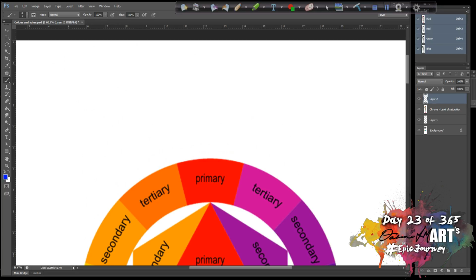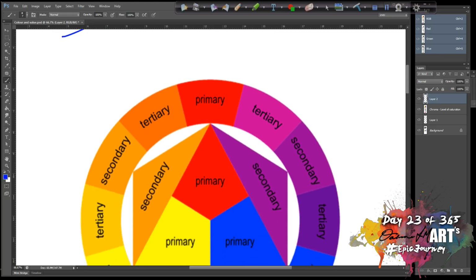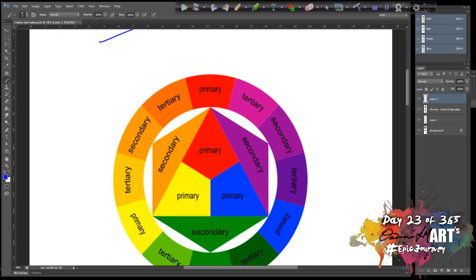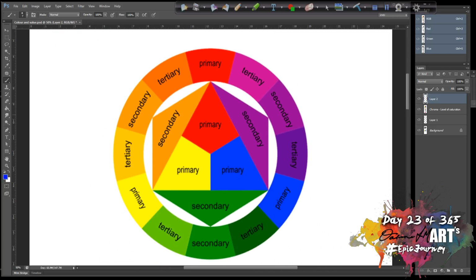Let's have a look at color. Now, color is tints taken one step further. The first thing that we'll do is we'll just have a look at the color wheel. That will just help you to understand color if you don't know it yet. This is relatively easy to understand.